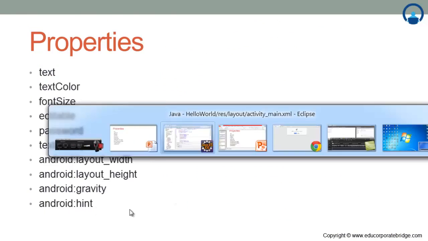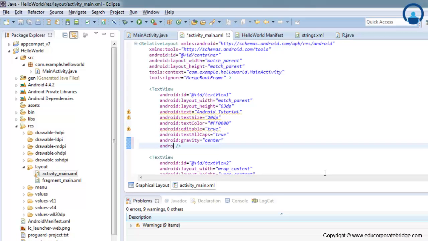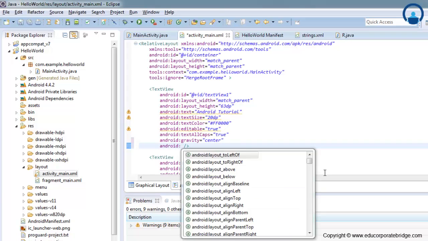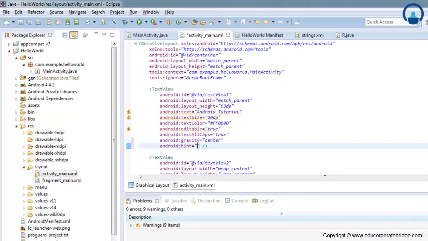And now android hint. Suppose you have not given any value to the text view, and if you want the user to see a hint of it, then you can use the android hint attribute, and you can give one value. I'm giving the same value.